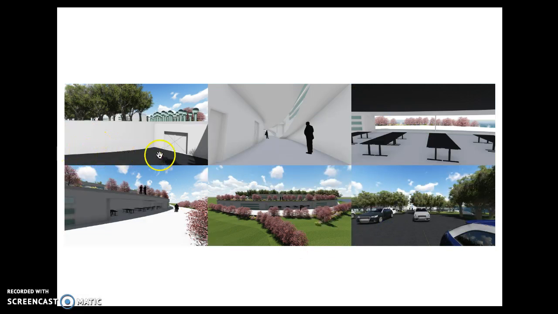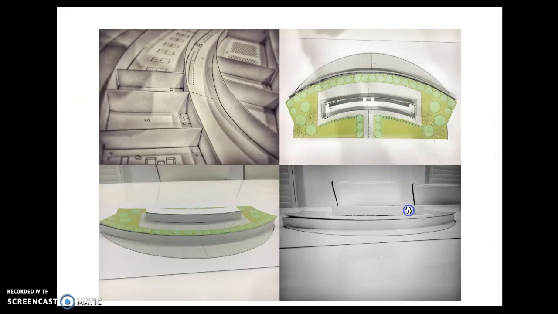Again, the ramp on the other side, the circulation space through the middle of the building, the workshop area, and views from the workshop area. This is the outdoor space that acts as an extended workshop area. This is the main facade of the building, out to the water, the building from the car park space.